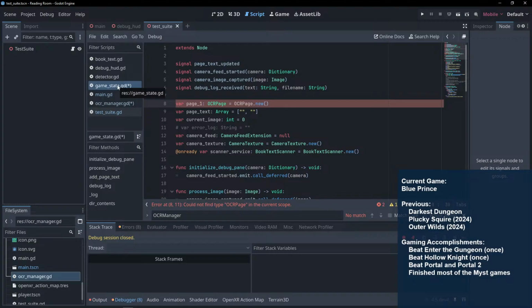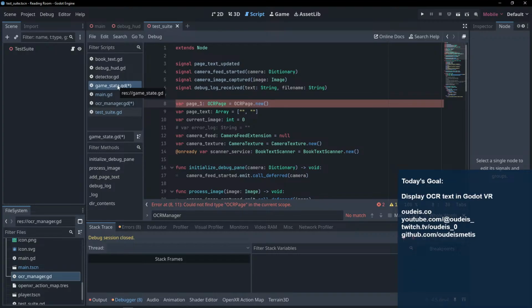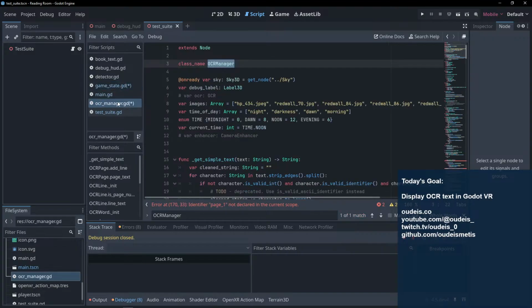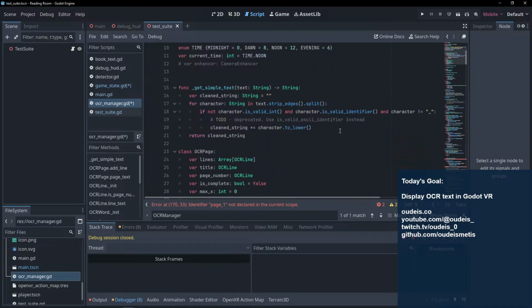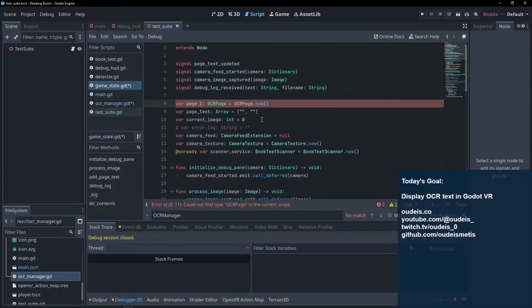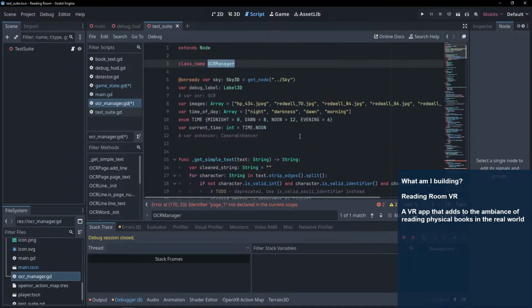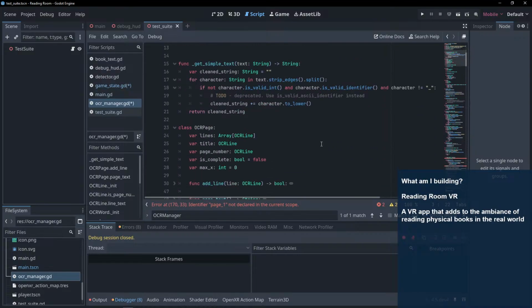So under this new scheme, we would create a new OCR manager, which would have its classes.